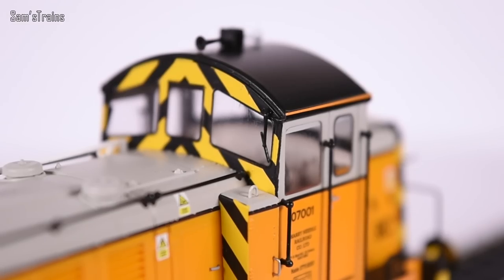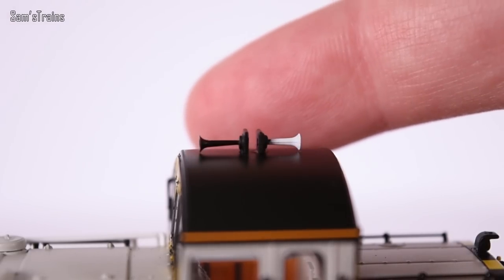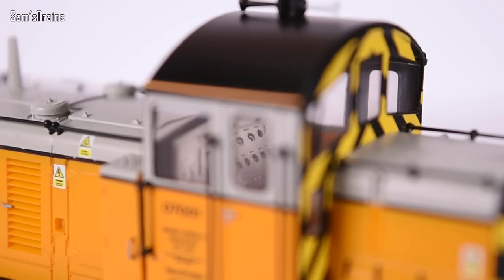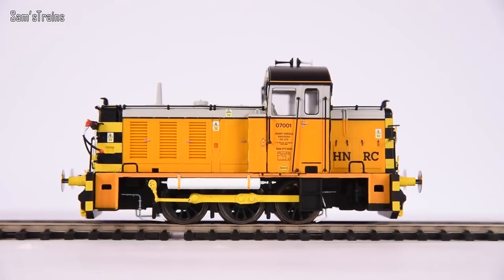The cab is superb as well. Just like the rest of the model, it's fitted with a plethora of separately fitted parts. You've got the windscreen wipers on the windows, the separately fitted and separately painted horns on top of the roof there. Inside, you have all sorts of details. I mean, most of it's picked out in paint as well. The cab detail is really, really good. The glazing is superb as well. Look at that. It's perfectly flush with the outside of the loco body, which looks fantastic.